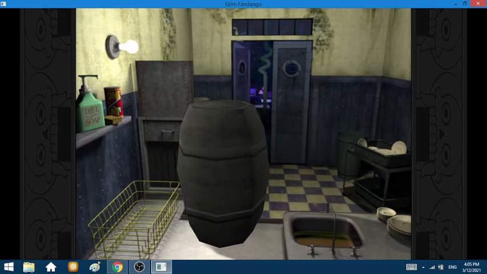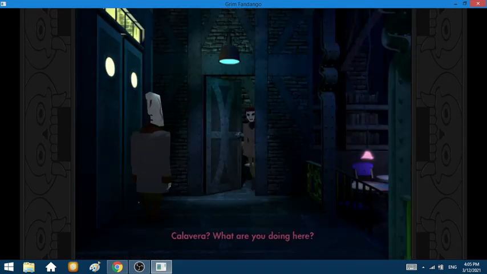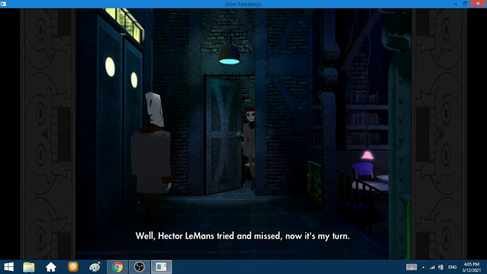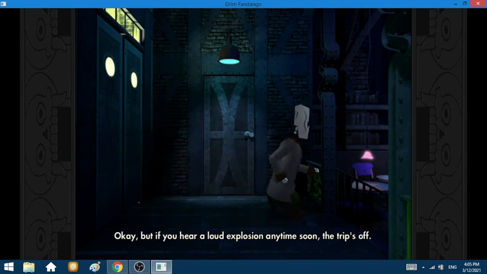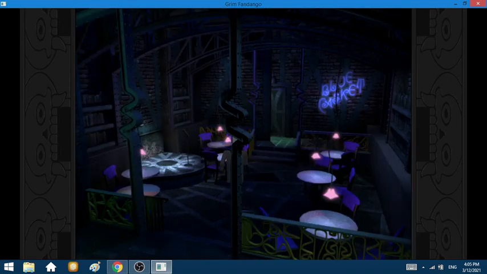Water that puts people to sleep. Calavera, what are you doing here? I heard you went pow and Zapato, Daddy. Well, Hector Lamont's tried and missed. Now it's my turn. I'm headed to El Maro to put him out of business. Manny, that place has changed. You don't know what you're getting into. I'd better come with you. Just give me a minute to get ready. Okay, but if you hear a loud explosion anytime soon, the trip's off.